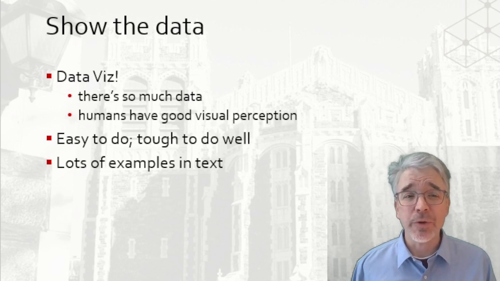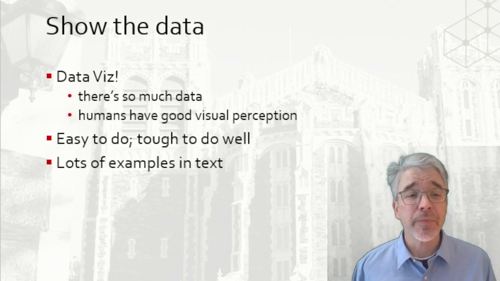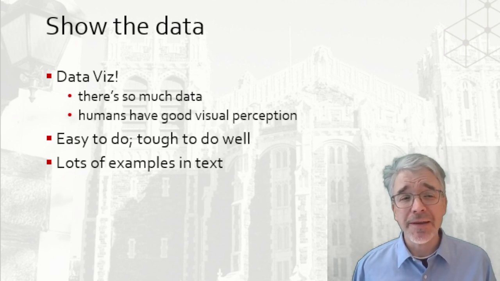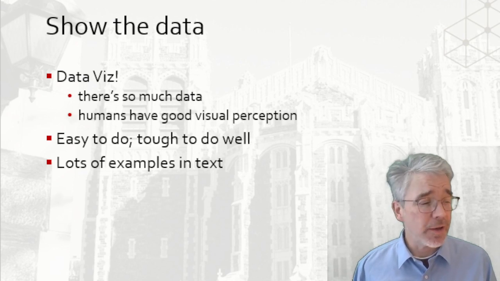Humans have good eyes. We evolved to live in the African plains, watching all around ourselves to find food and avoid danger. Modern people read a lot, but that takes just a small fraction of the eye's nerves. The rest are peripheral vision. We want to make full use of our input devices. But putting data in a visual form is really tough to do well. The textbook has many examples to help you make better charts. The homework will ask you to try your hand at it.